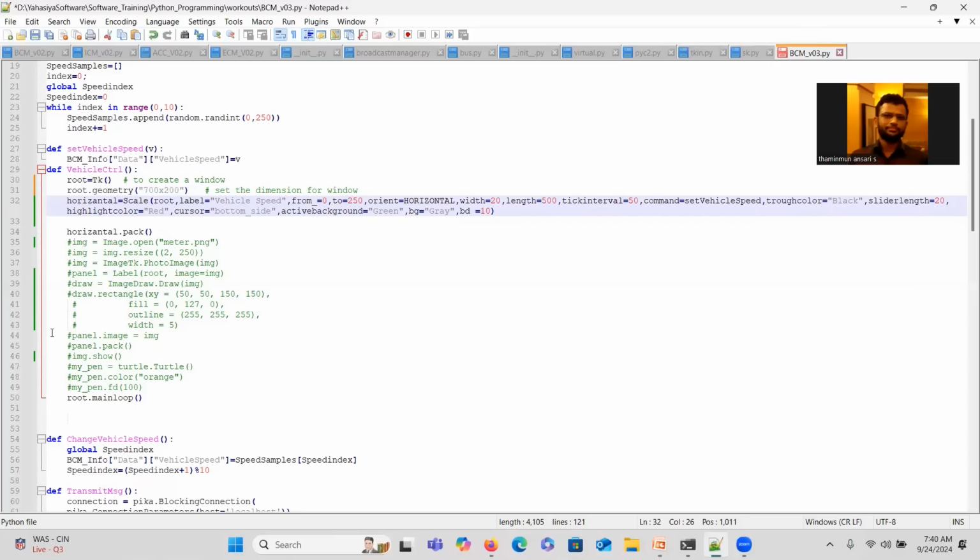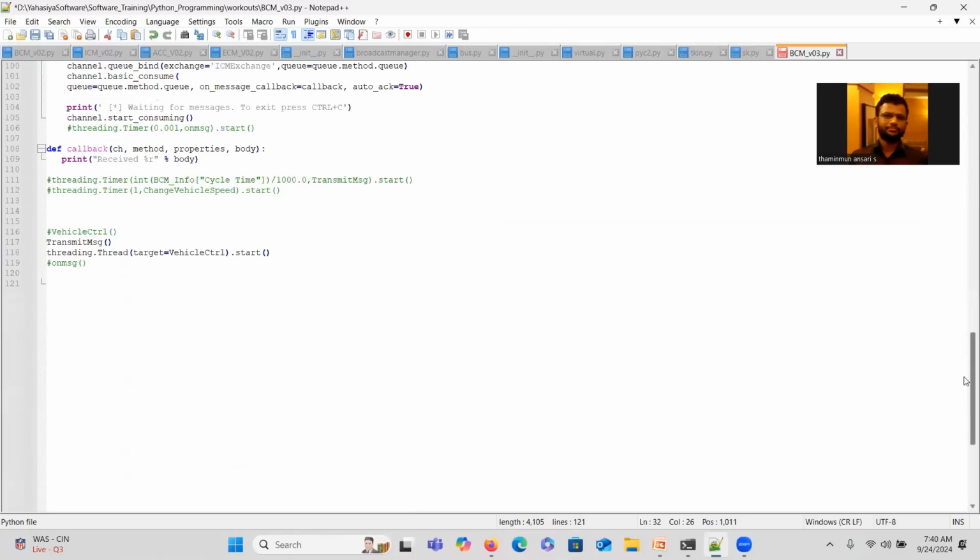Okay, now I created this function, the vehicle control task, to change the vehicle speed. I created a necessary GUI. If I call this vehicle control GUI in my main, it used to block the transmit message, and then the reception of message, everything will be blocked.